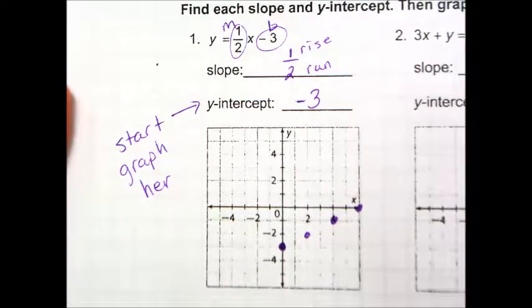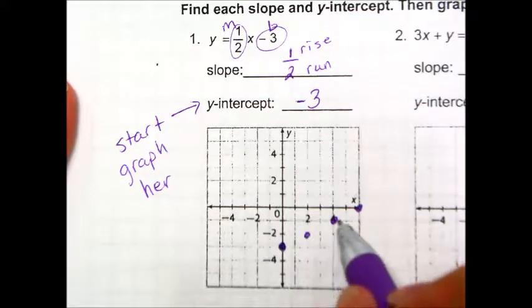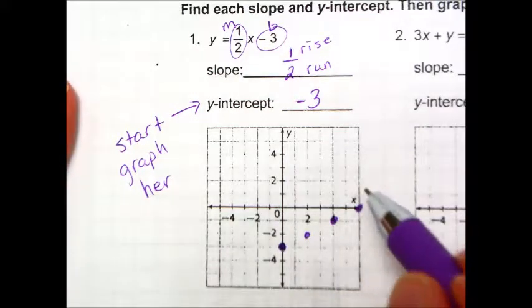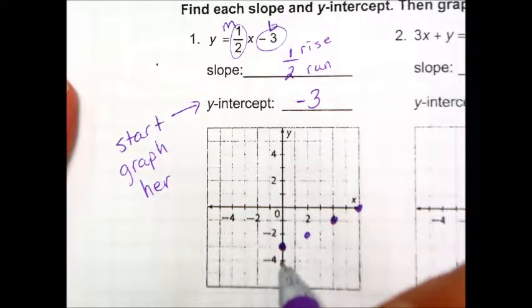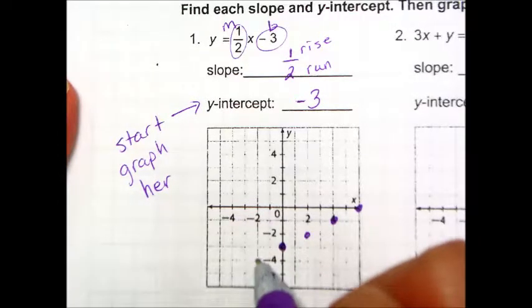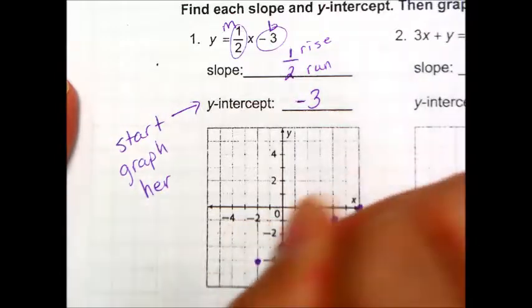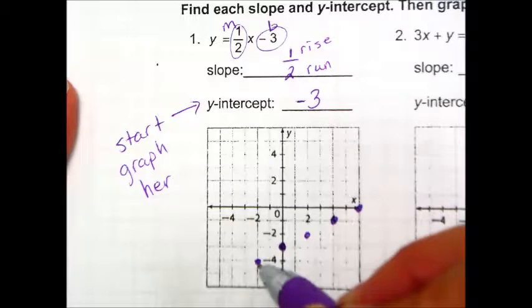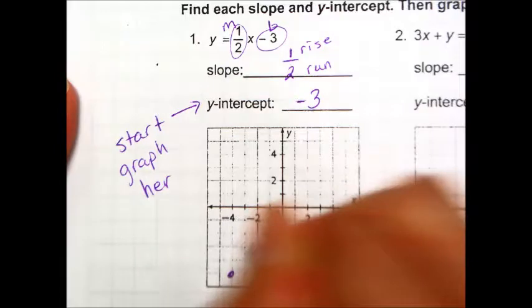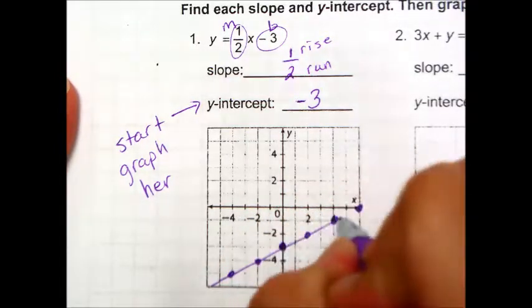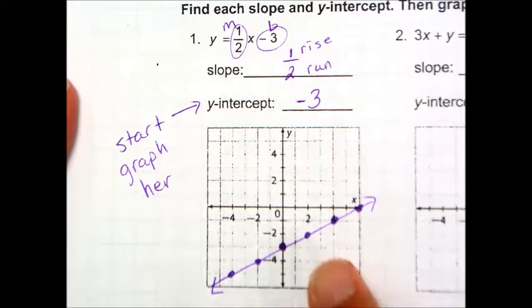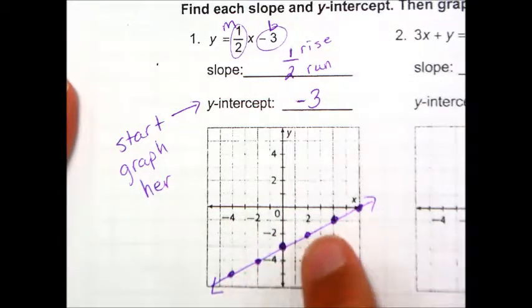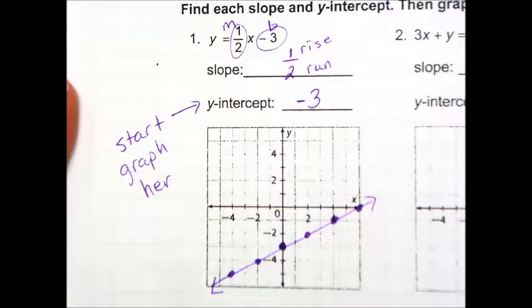What I do want to point out is that once you get a few dots going in one direction, you can always completely reverse the direction. If we went down 1 and left 2, that's going to be the same slope, because down 1 is like -1, and left 2 is like -2, and a negative over a negative still results in a positive slope. So you can make points in each direction, but then we're always going to connect these with a line and put arrows to show that we understand we could keep adding more dots, but we've run out of room on our grid.